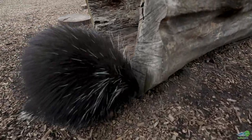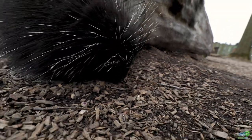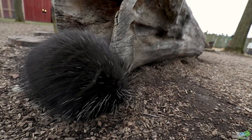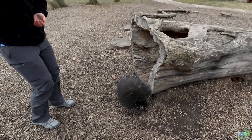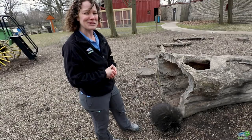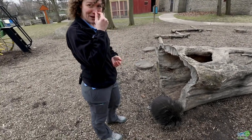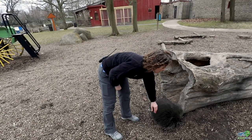She may also want to climb up into a tree to find some of those nice young tree buds. So wherever Pearl is feeling like she wants to go this morning, we're going to let her cruise around and see what she wants to do. It looks like she may have found something interesting to sniff. Porcupines have a pretty good sense of smell — you might see her twitching and moving her nose around. Their nickname is 'quill pig,' which is kind of funny because of that big nose they have for sniffing things out and because of those quills covering their bodies.